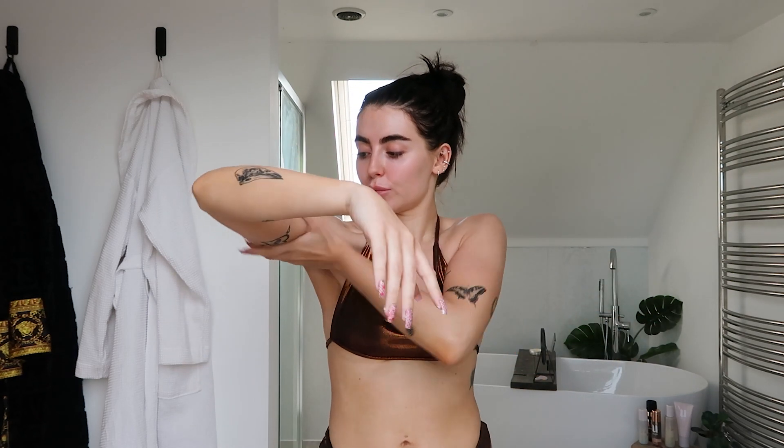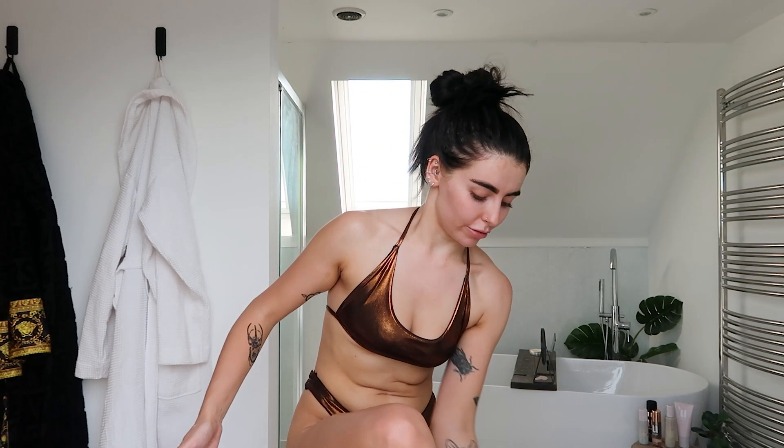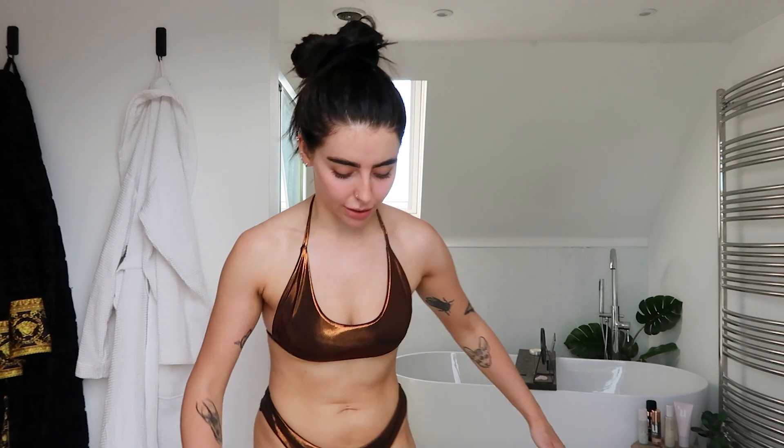I also like to go under my armpits with moisturizer - I don't have any deodorant on because that stops your tan from working. So my tips so far are: be stinky and be hairy and you'll get a flawless tan! I also lather my hands and feet in hand cream so my hands get a little moisture boost while I'm tanning, and I make sure to go around my ankles and all over my feet.